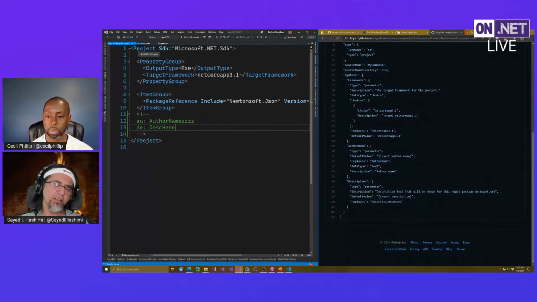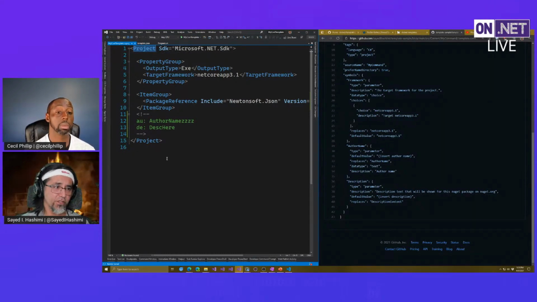That's it. One thing that I forgot to mention here: with this model, you do have to be a little bit careful what you name your project and what the strings are that you want to replace. For example, you wouldn't want to replace the word project, because that's going to hose up your project file. So you do have to be careful, and sometimes you might have to modify your starting point to have more unique names. That is one drawback.